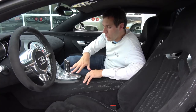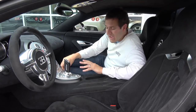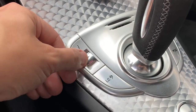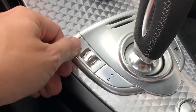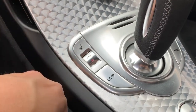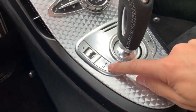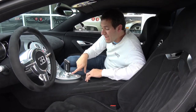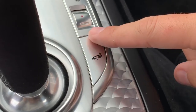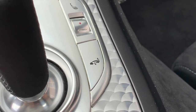Around the gear lever, one item you'll notice is the heated seat controls — these aluminum dials that you slide up, with a little light in the middle that turns red and gets larger as you increase the heat level. No ventilated seats in this car, just heated. Below the heated seat to the left of the gear lever, you have a button that says LC — that would be launch control, for if you want to go even faster. To the right of the gear lever is the button that changes between normal mode and handling mode, with an arrow on the wing and arrows on the body of the car since it raises or lowers depending on which mode you choose.